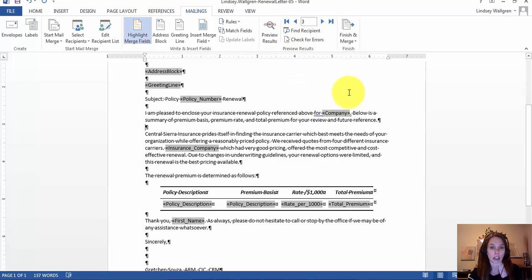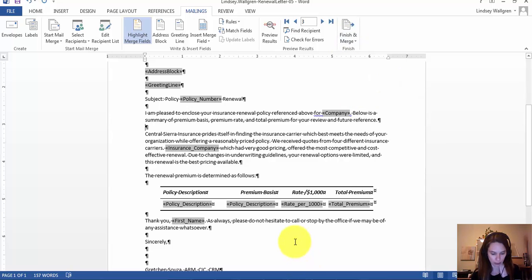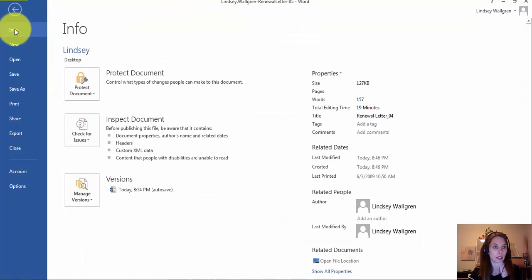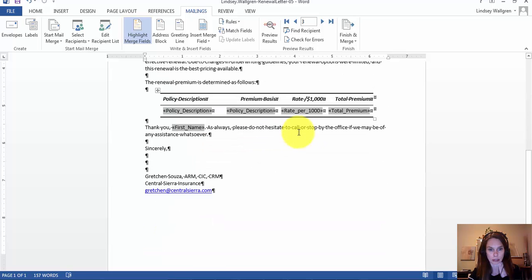And incidentally, if you were doing this in real life and wanting to print out this letter, or if you want to just try it yourself later, you can finish the merge and it would give you a complete 4 or 5 page document depending on how many records, that you could then print out. So that's kind of cool. I'm just going to go to File, Save, or you could just go up here to the purple Save to make sure that my file is all ready to go, and it seems to be.